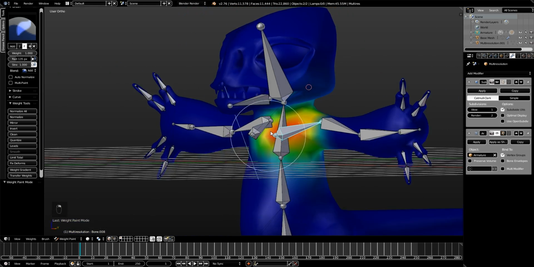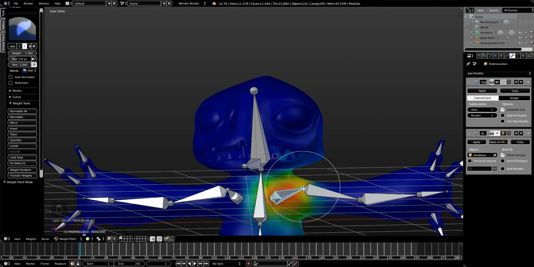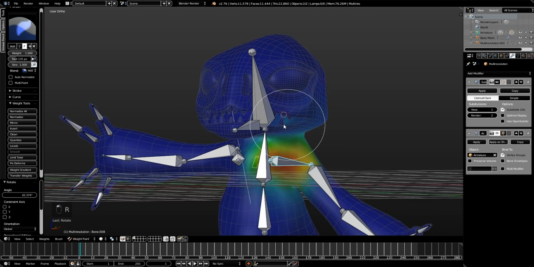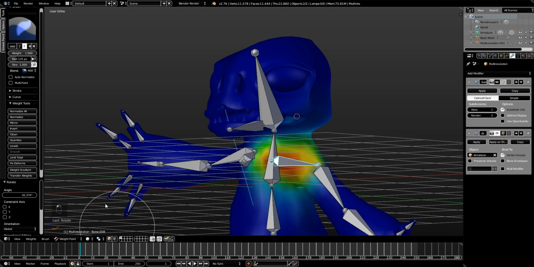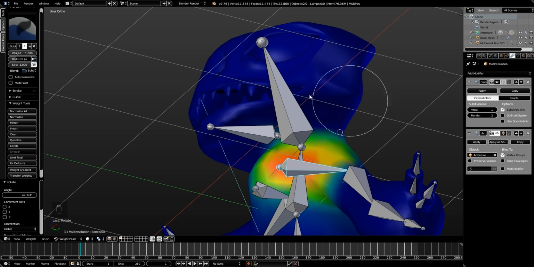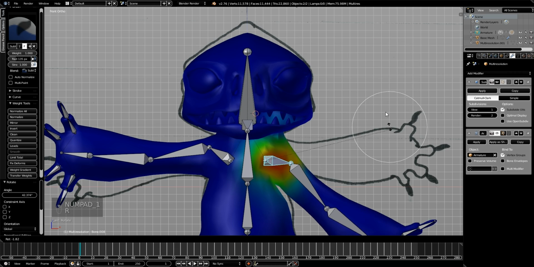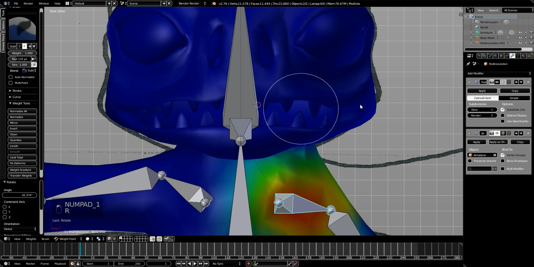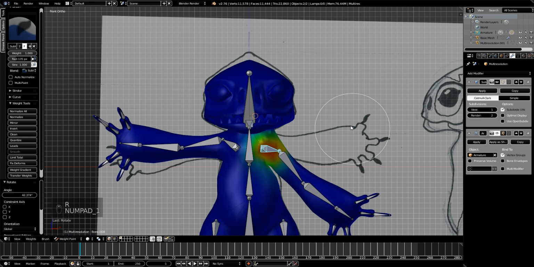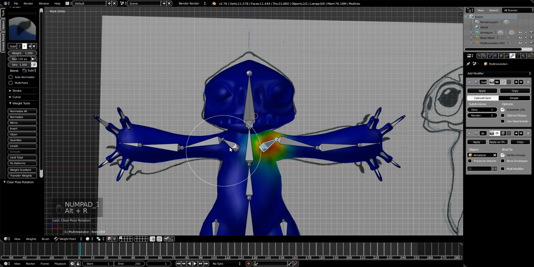Okay, so I need to check if the head isn't moving when that part is moving, and inside. What happened? Okay, that's cool. And the other side.